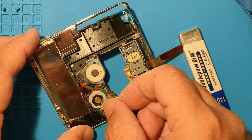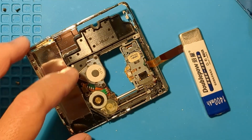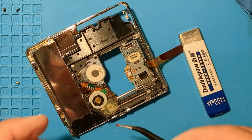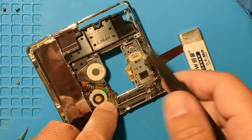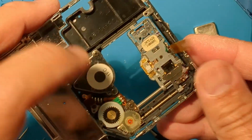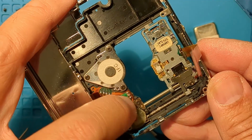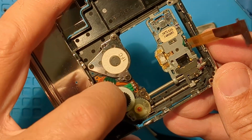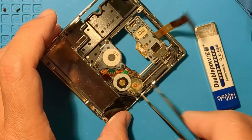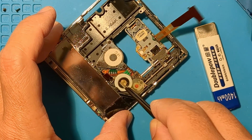Now for the flat gear. I actually found this little collar earlier, so let's push that into place. We can spin the gears to see if the sled moves properly. Yep, it's working. Hopefully this fixes the issue.